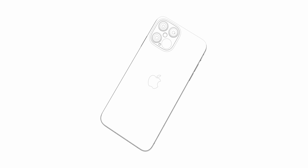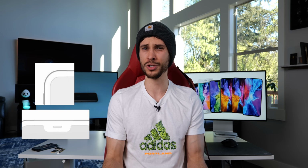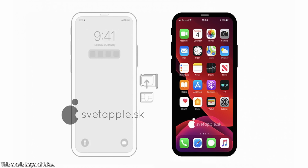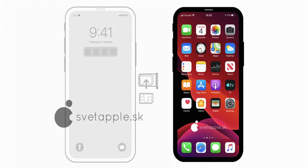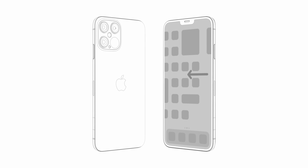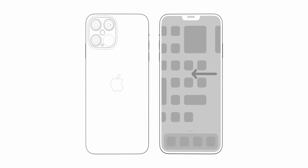It is a very sloppy edit. If you actually look closer, there's a lot of jagged lines. There was even a version without a notch whatsoever. So this does not mean anything. It's not indicative, but it's still fun to dream. And it could be our first look at the notch, as it was in iOS 14, but again, take it with a grain of salt.